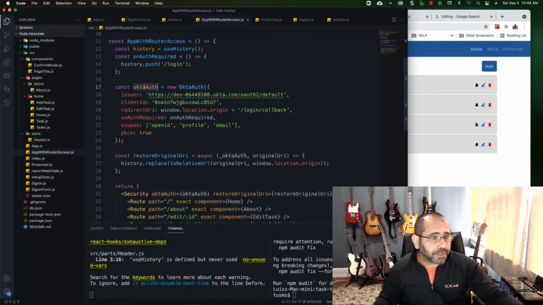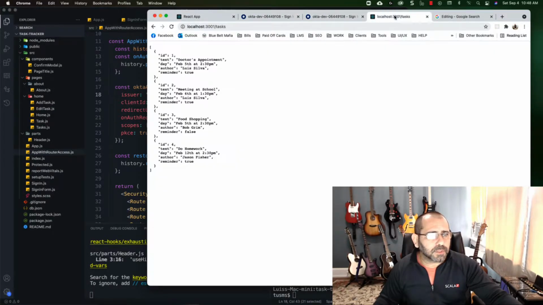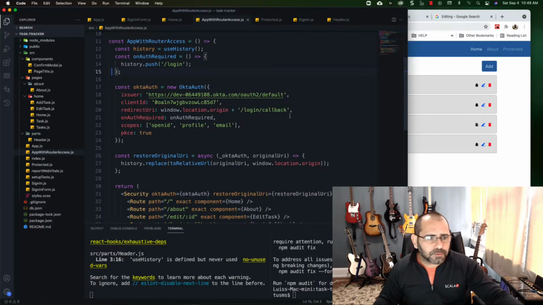Okay, then we're declaring here what the Okta authorization will look like. There is a new creation of the Okta auth object, in which you will have your user ID, which I explained already, and nothing really changed here too much. So basically you just have to change this to make sure that it matches yours. Do I still have it up here? Well, anyway, you saw from the last video where to find this, right?